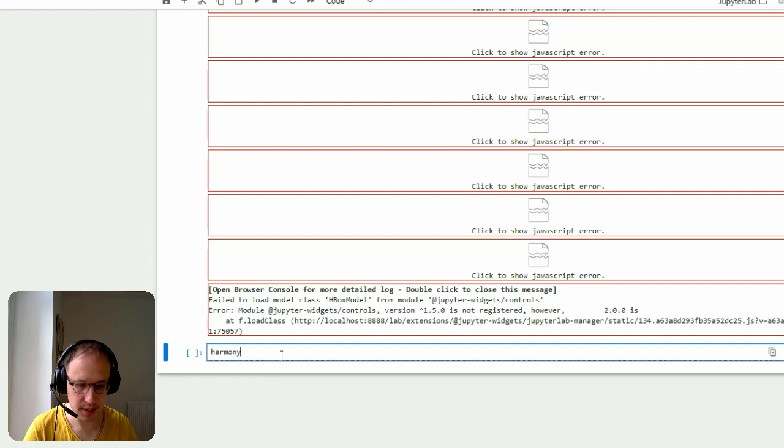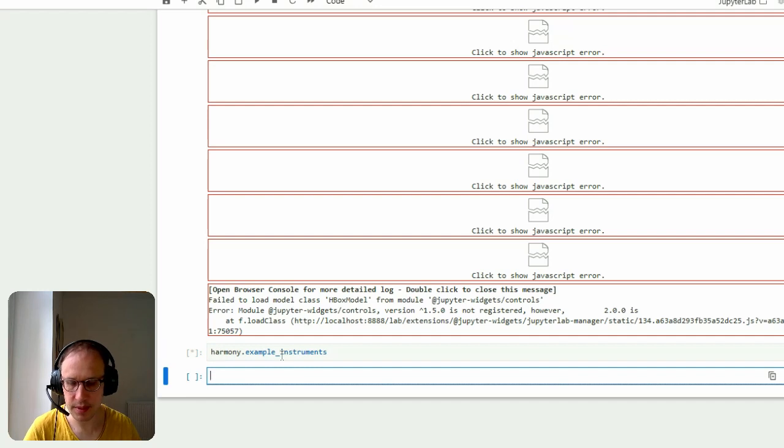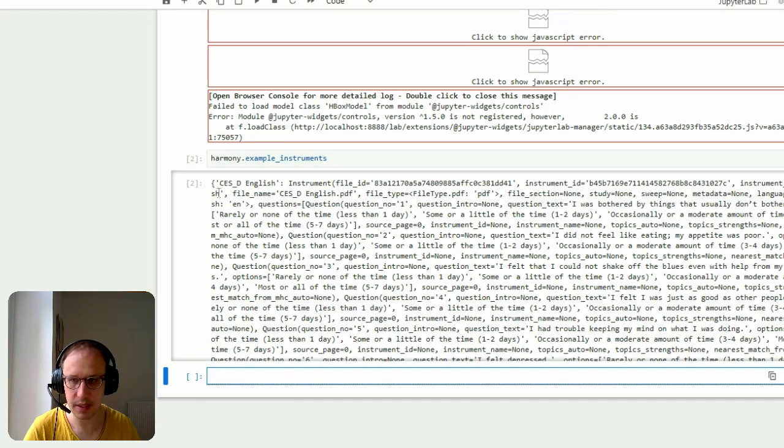And now we can see, if I type harmony.example_instruments, we can see which instruments are shipped in Harmony. So there's SESD English. Let's take a couple of them. instruments equals harmony.example_instruments.